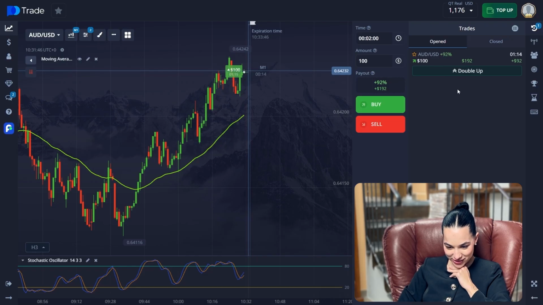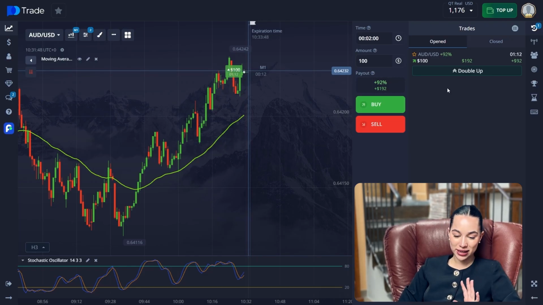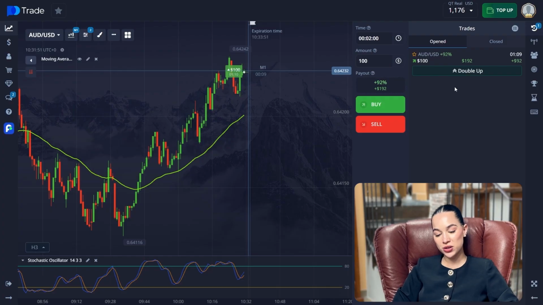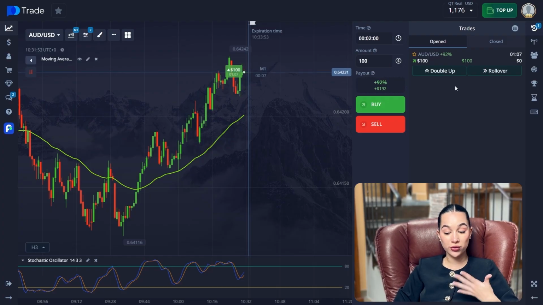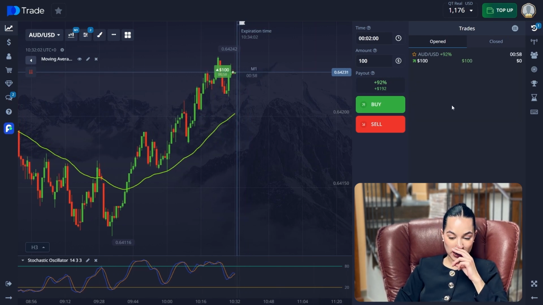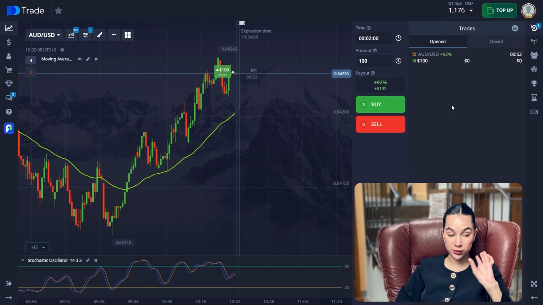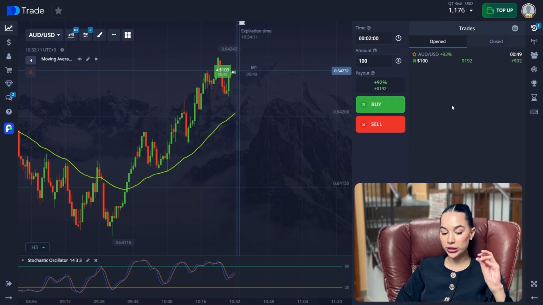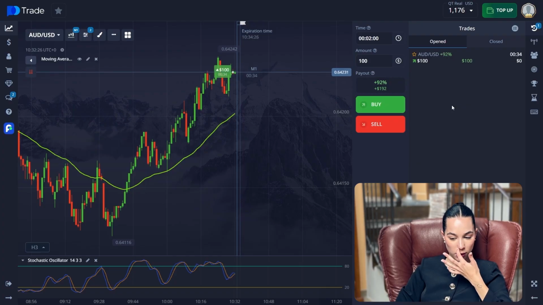Okay, it's pretty interesting. But at the same time, I'm really glad that in the videos I can show you more difficult situations, so you'll know if you face them. Here, as you can see, I can still open the rollover, but really soon I will lose this opportunity. Because you can open the rollover only in the first half of your trade. For example, if it's 2 minutes, in the first 1 minute of your trade you can open a rollover when the price is lower than your entry point. After that, nothing. So we didn't do that. Okay, it's fine. Even if we don't close it, we can always open the catch-ups, of course.